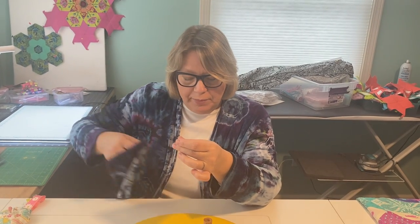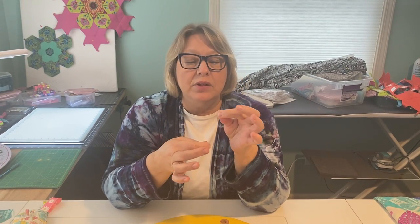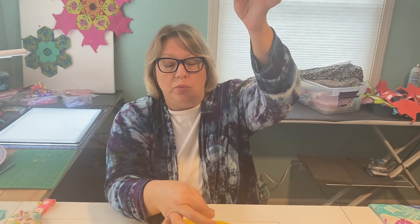If you think about how many times this piece of thread is going to go through your fabric, unlike with a sewing machine where it goes in once, makes a stitch, and it's finished, with this, we're going to repetitively run that thread through the fabric. So I want my thread going the right direction, and that has to do with the twist of the thread. If I go the opposite direction, it causes the thread to fluff. So I want to go from top to bottom on my thread, and I'm going to have a little tail. That leaves me enough of a tail. The tail is going to be discarded, because if we're going top to bottom, the tail is always backwards. So that piece of the thread is nasty. But this piece of the thread is the one I'm gonna sew with.